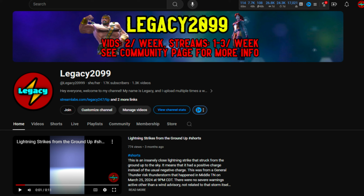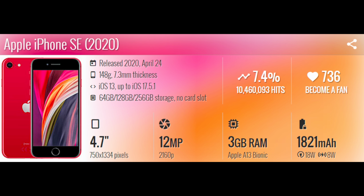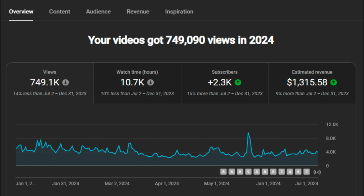I've been saving up my YouTube money for a new phone since the beginning of the year. It may be just a little bit longer. But anyway, my old phone was almost 5 years old, so the battery health was down to 77% with the small battery because it's an iPhone SE. Besides the battery, I also had less than 20% of my storage left, but my main reason for it is because of the battery. And so after months of finally saving up enough money, I finally got the phone.